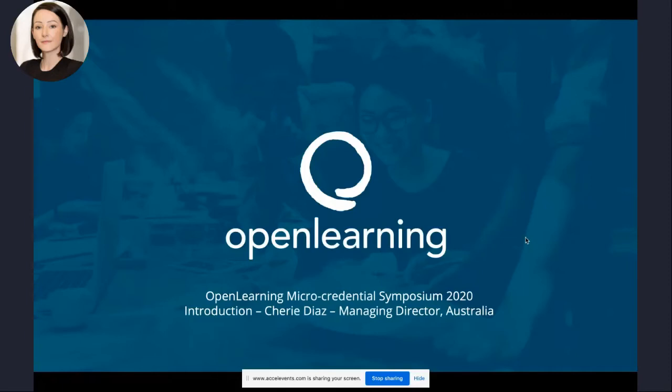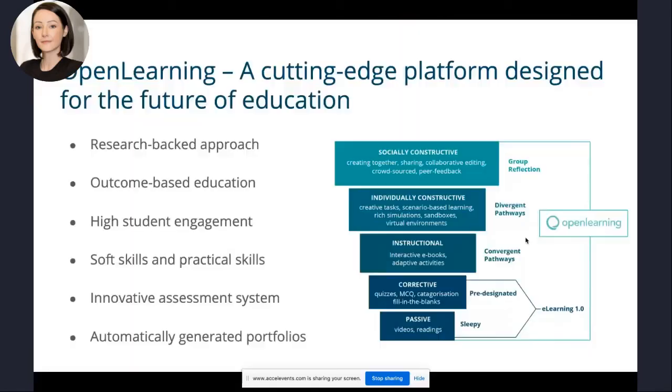Today's event has been made possible through the contribution of our keynote speaker, 2 individual speakers, 13 panelists, 4 moderators, 6 exhibitors, and over 500 attendees, and just a little bit of coordination work by the partnerships team at OpenLearning. So thank you. For those that aren't as familiar with OpenLearning, we exist to increase access to higher quality education.